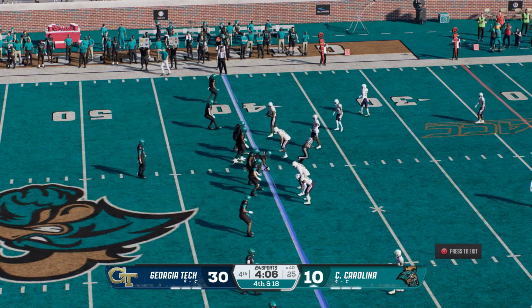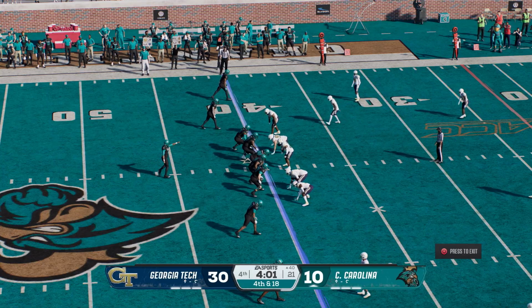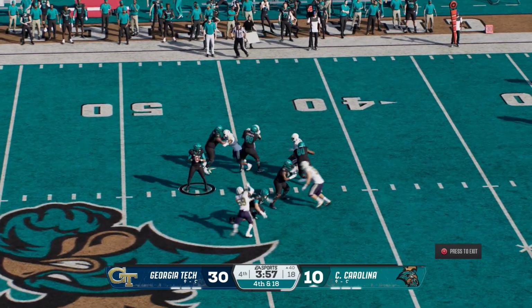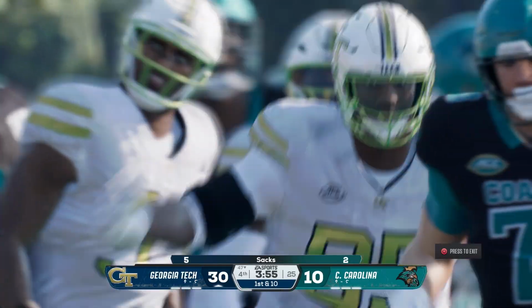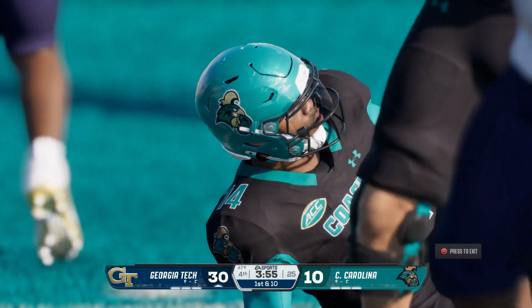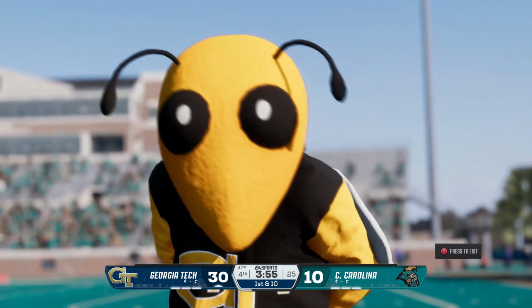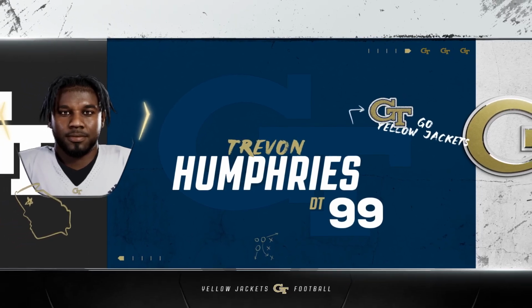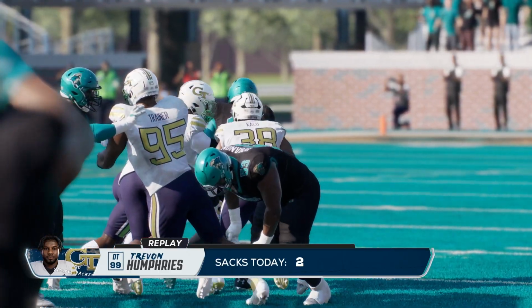Down in the 4th quarter, it's too late for empty possessions. They'll go for it on 4th down. He'll try to throw and pick up the 1st down. They got him for the sack, and they'll get the ball back after the 4th down stop. And I tell you what, you see this a lot. 4th down, I'm putting pressure on the quarterback. The defense brings the blitz. They have no answer. Nice job being aggressive on a big 4th down.